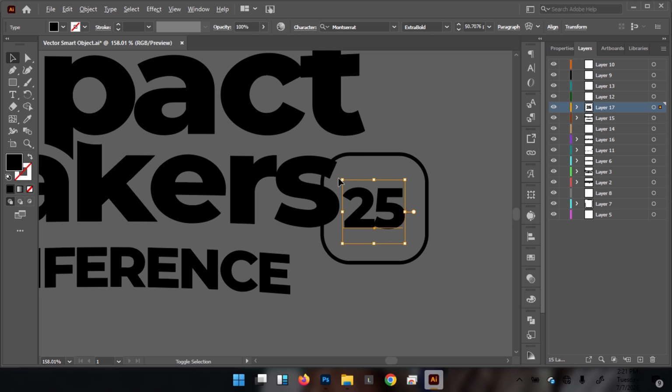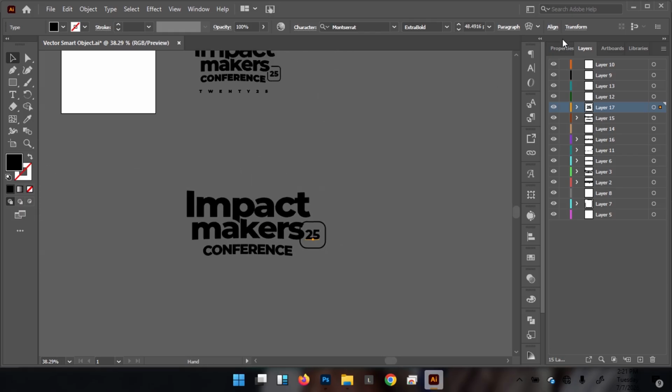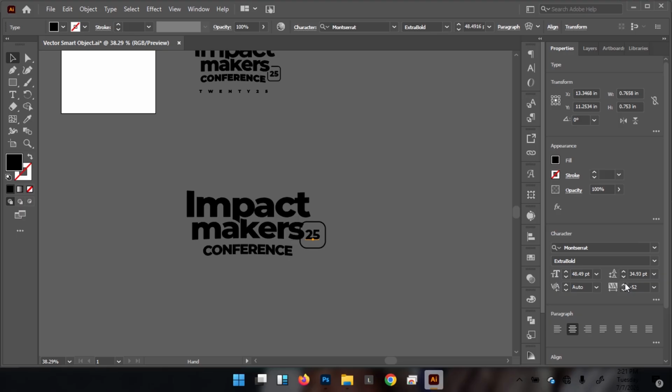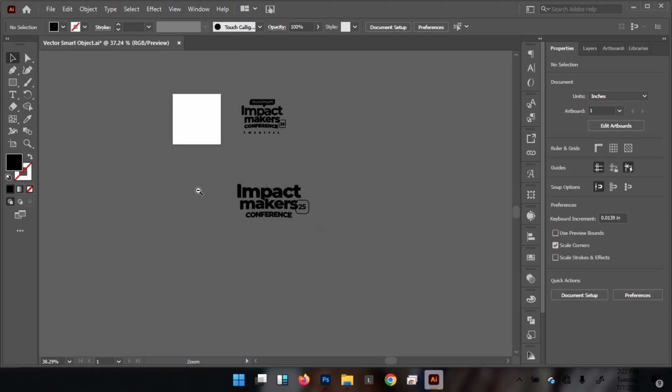Hold shift and alt, left click and drag to your right to increase the size, something here. Like so, and reduce. Take the kerning to 0 to get something like this.